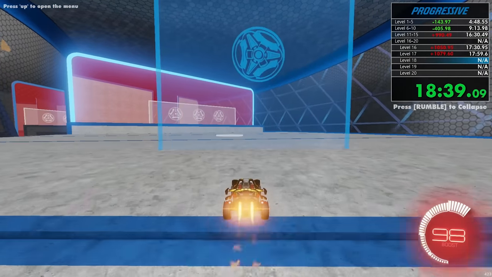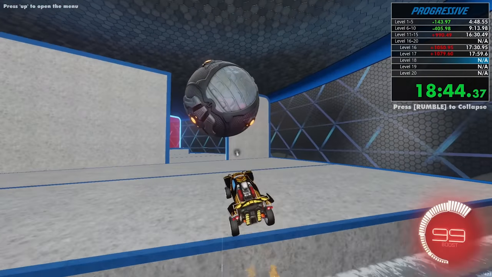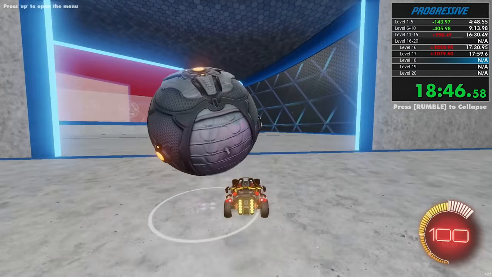Level 18 is reminiscent of classic dribble maps, requiring you to take the ball to the very end of the loop and hit the final target to escape. The red wall behind you is very quick, so be sure to keep up your pace.